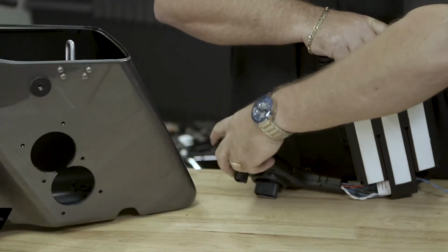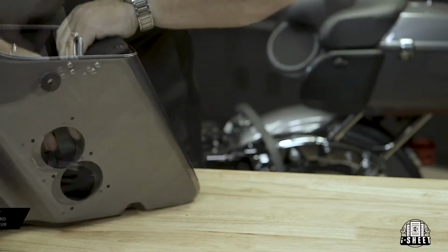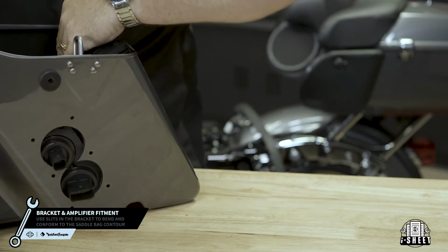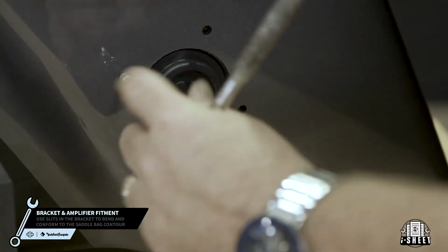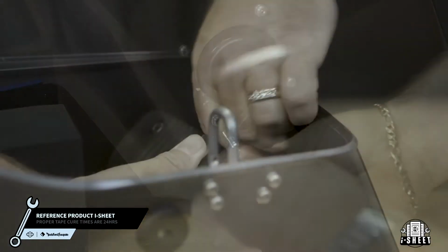Before you mount your amplifier and bulkhead, we recommend test fitting in the saddlebag. Make sure that your amp is in proper placement and the bulkhead lines up with the mounting holes. When you're ready, secure the bulkhead with the 6 provided bolts using a T15 wrench. Now remove the backing tape and firmly press the bracket to the saddlebag.